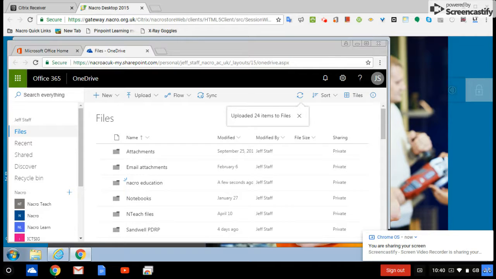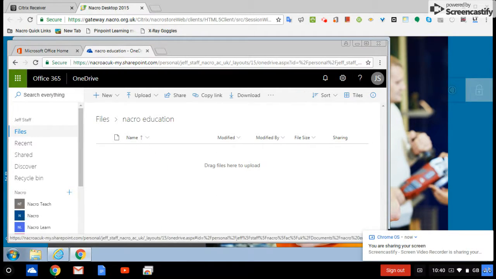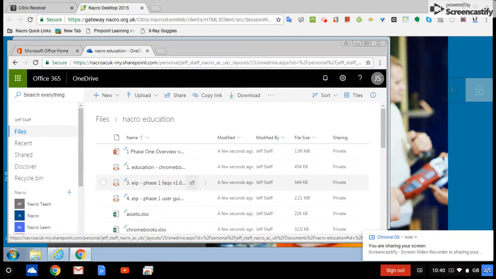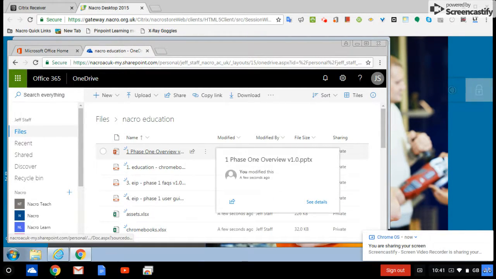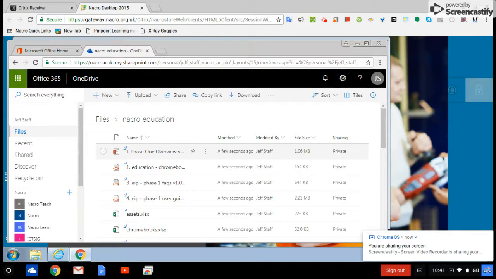And of course, once you've moved everything across, you should go through every folder and then delete anything that you don't want. Let's just say I don't want this PowerPoint Phase 1 overview. I just move to the left. I click on this little icon there.